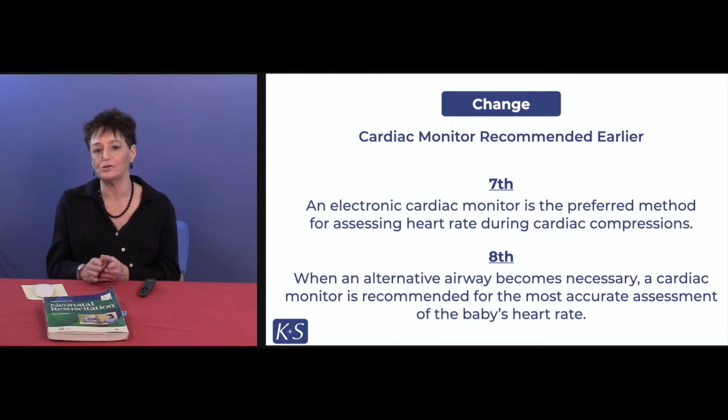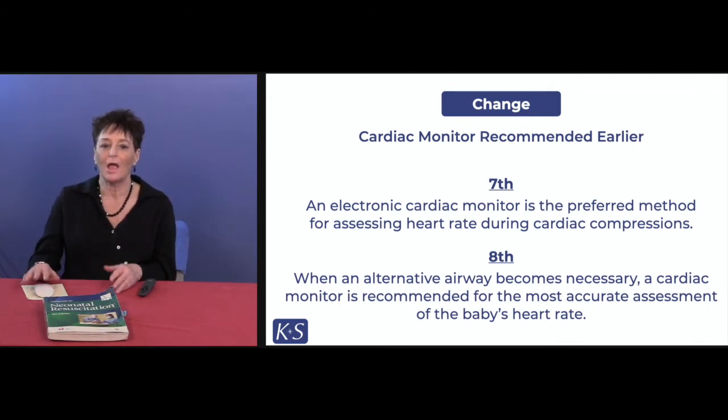Now, once you start chest compressions, your pulse oximeter will probably not work due to poor perfusion. When you're doing chest compressions, you'll be using 100% oxygen. You can also, when you stop to assess heart rate, use your Doppler. I'm pretty sure you're not going to have a cardiac monitor in the out-of-hospital setting.